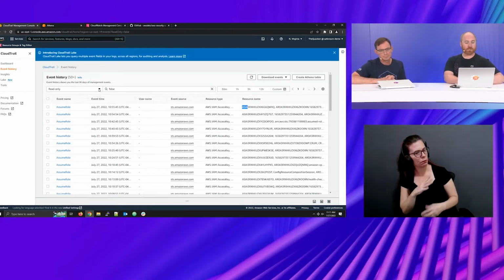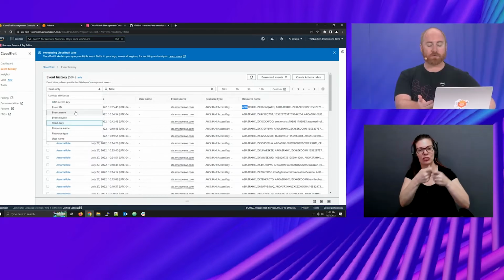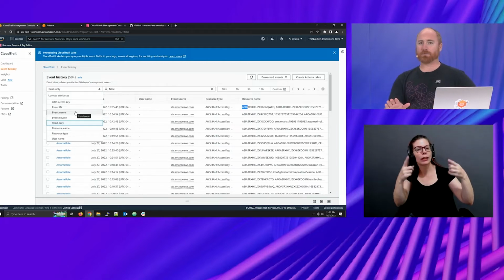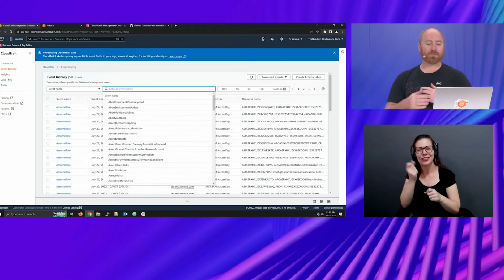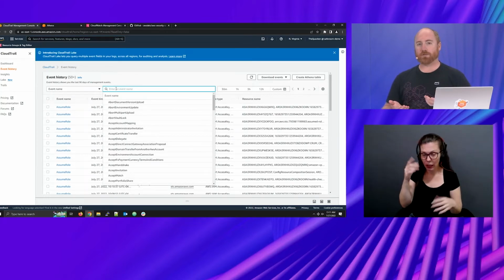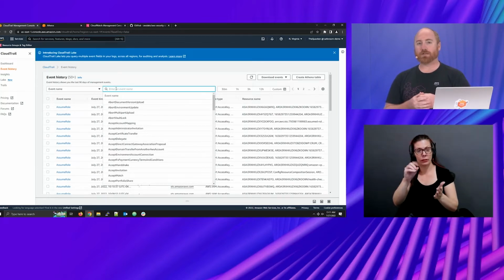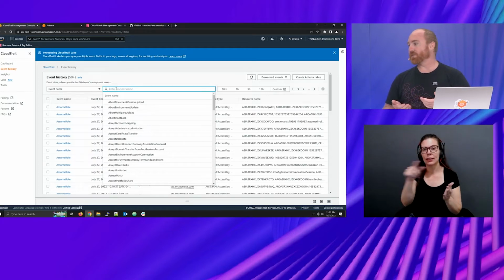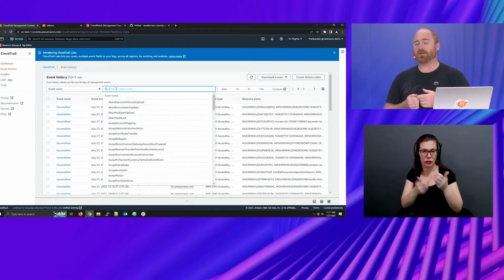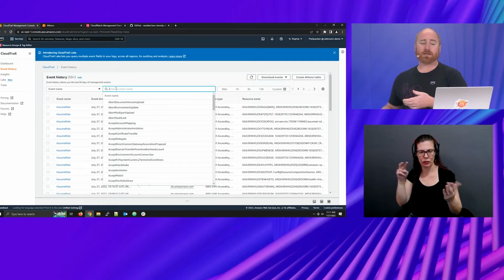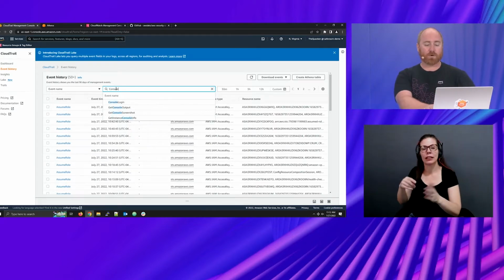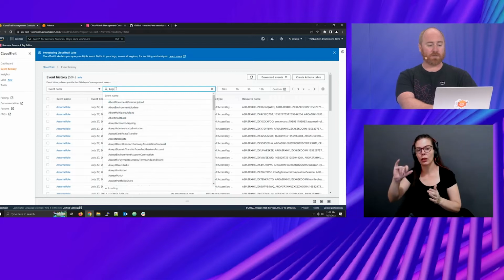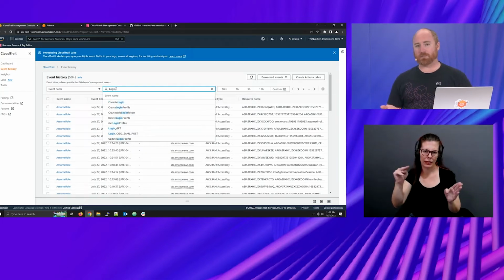In that case, I'm going to change my drop down. What we're going to do is look for an event name. Of course, everyone has this memorized, right? Make sure that you understand all of this because when you go down to our documentation, what you're going to see is all these actions for each of our services. That's basically what we're looking at, the actions for the service, which is the API call. In this event, I'm going to type in console login, or I could just type in login. And you'll see that there are a bunch of events that appear at the bottom.